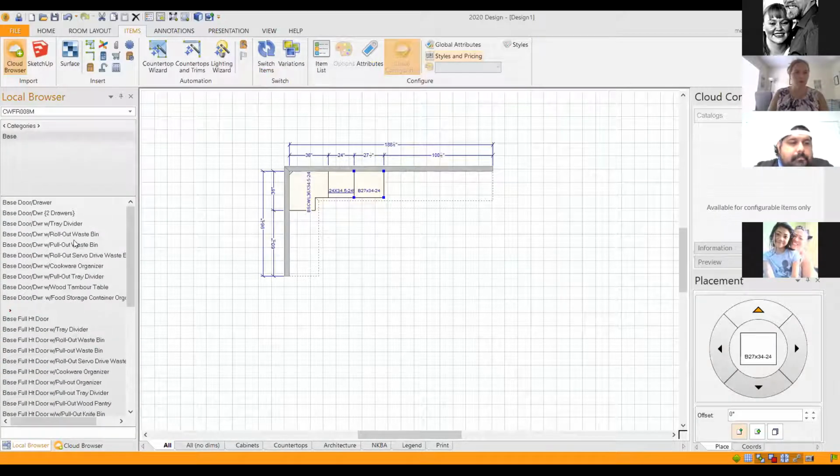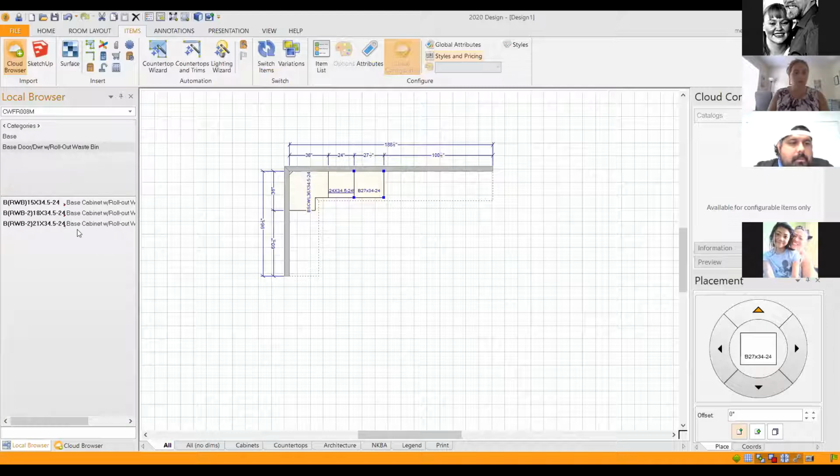So for our trash cans, good thing to know, our rollout waste bin is going to be the most common one that you'll use. It's a BRWB, so a roll waste basket. So if it's singular, it's a 15-inch single can. We also have an 18 and a 21 standard with two cans in there. You can do a 24-inch two trash. That part just has to be done in C-pops to make that change from 21 to 24. But we can easily drag and drop that in there. Okay.